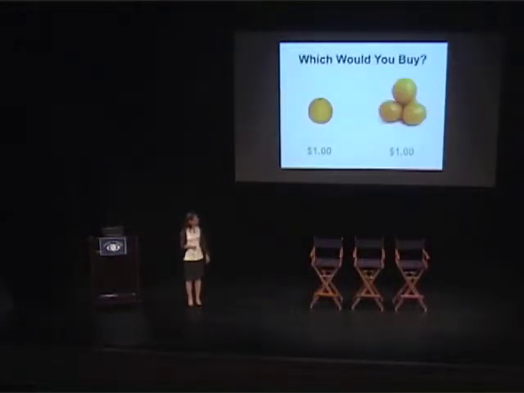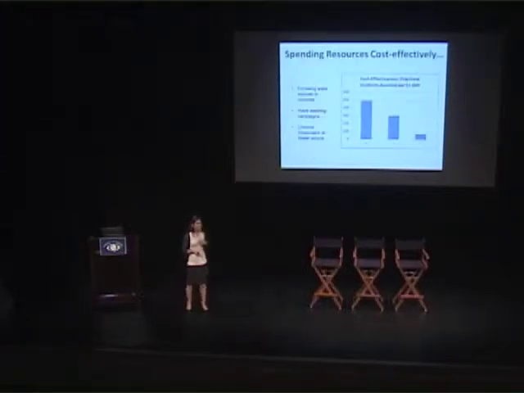So let me start with a question for you. If you have $1 and you really like oranges, would you buy 1 orange or 4 oranges? Great, you're good. So that was not a tricky question. Now, if you want to invest in a program to improve the health of children, and you're trying to decide what program to invest in, the answer is actually not so obvious.